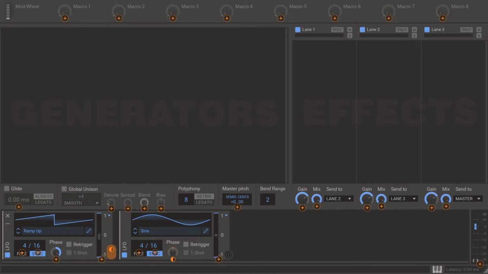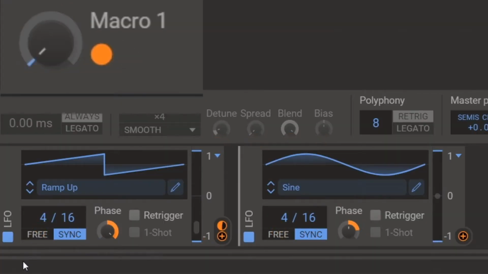Getting this wrong can cause strange behavior, since PhasePlant rounds the actual values of controls to whole numbers for display purposes. Modulate the phase on the first LFO with a macro. Set it to negative 100%. Now my macro movements will be remapped according to the shape on the second LFO. Watch.